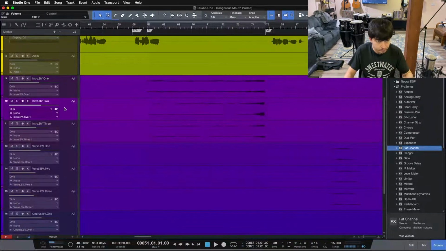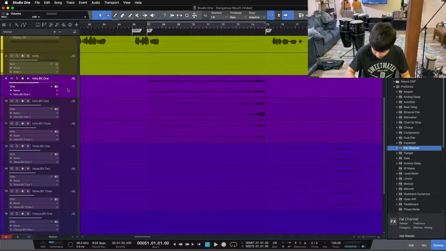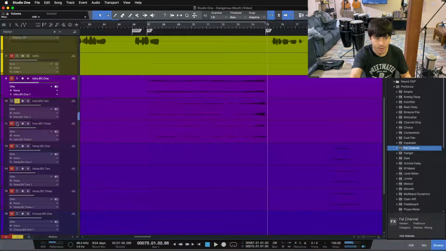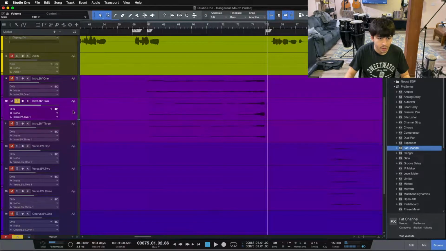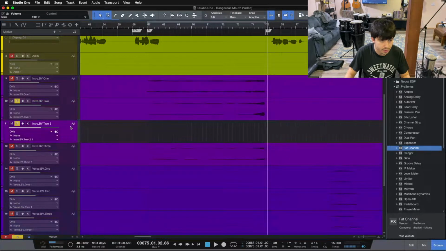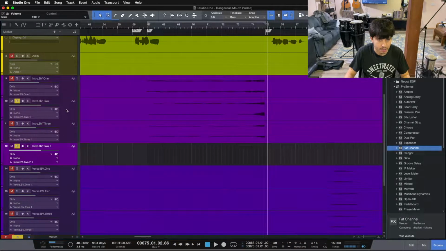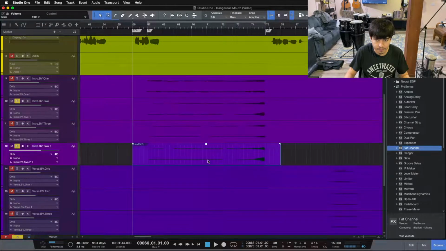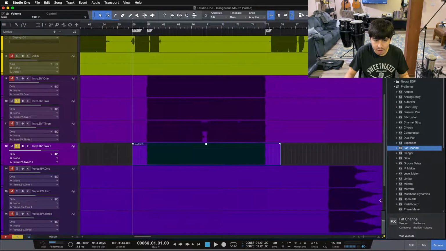So what we're going to do here is pick one of our vocals to duplicate. Let's go through here and see which one we can grab. I'm going to pick that one because that's our low one at this point. And what I'm going to do is duplicate this track. We'll pull it down to the bottom here. And I'm just going to pull down this piece here, and we'll make sure we didn't cut anything off. Okay.